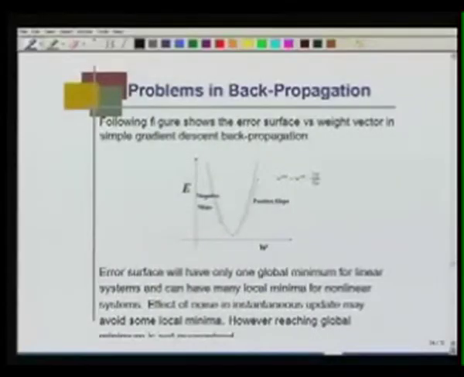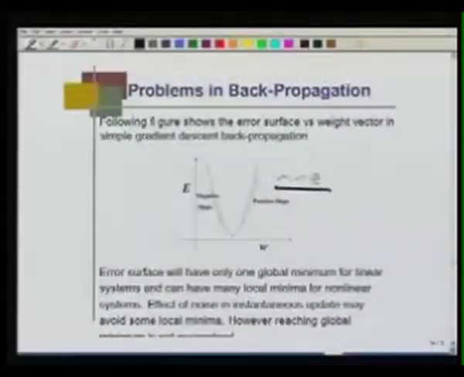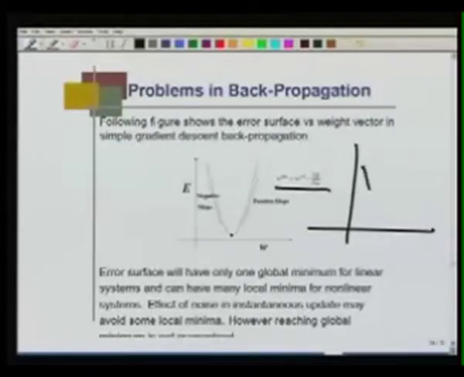So, now we will look into some other aspects of back propagation, that is, the variations. Some problems in back propagation is that, as I already told you, the normal back propagation can only optimize if my cost function has a single minima, but normally my cost function will have many local minima as well as a global minima.